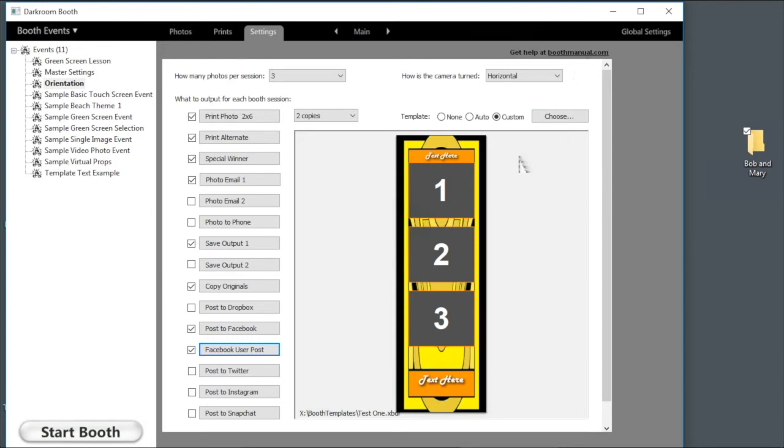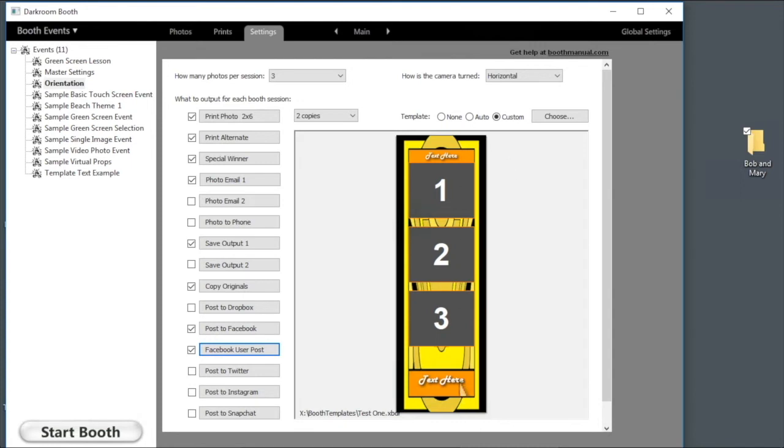Now, templates. This is the template preview window. This is visually showing my presently selected template that will print when I do start booth. One thing about this preview window is sometimes when you're looking at a template through here, it may not look really good. The text may be weird. The graphics may be weird. That's fine. This is a low resolution preview window. Do not judge your template appearance by what you see here.